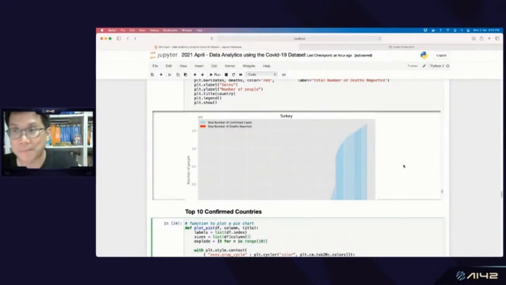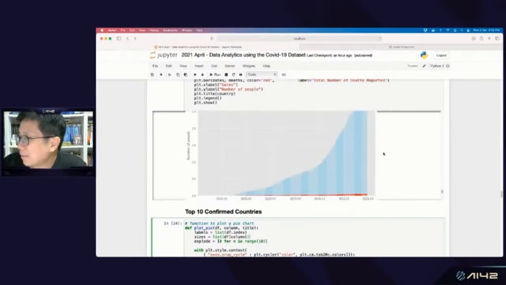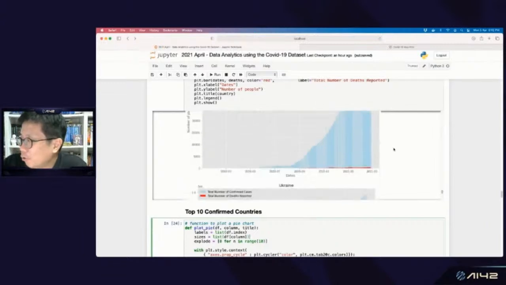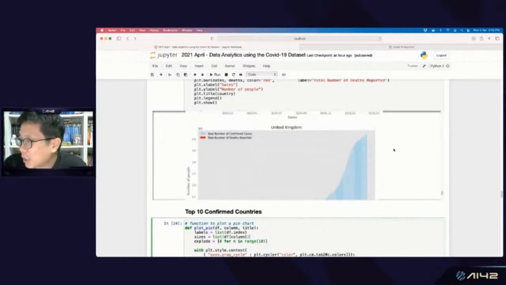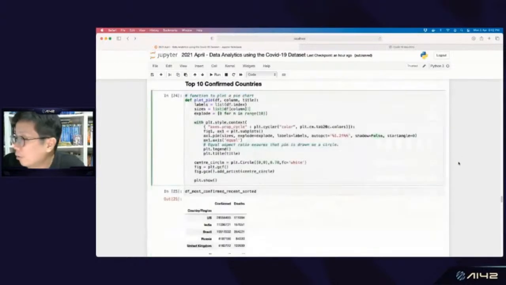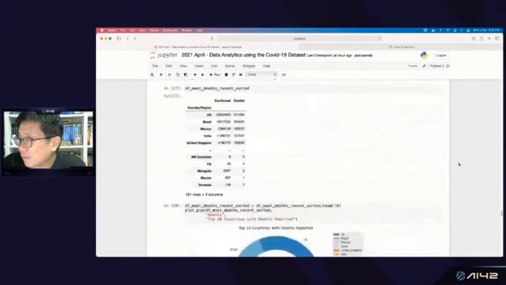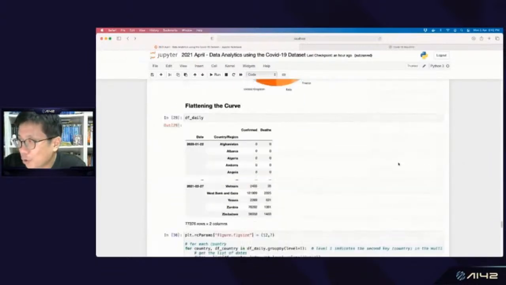It's a cumulative sum. So when you have a cumulative sum, it's sometimes a little bit difficult for you to really know whether the situation in a country is getting better or worse. So we want to be able to unroll the data.